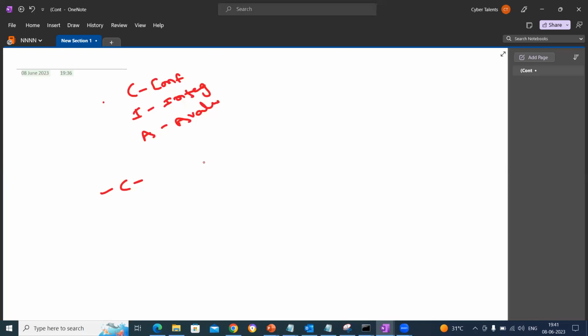So in this case, when the data is transferring, make sure you do encryption of the data, and when the receiver receives it, there will be decryption. So what is encryption? Converting plain text to a ciphertext, which is not readable and not understandable by any other people. Let's say, as I said, A to B I'm sending, right?